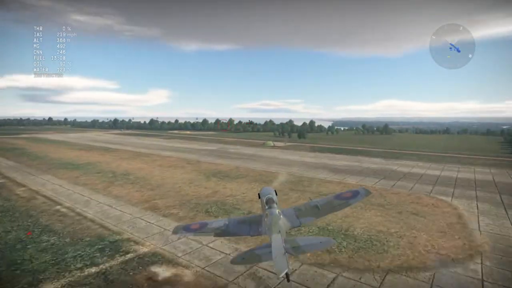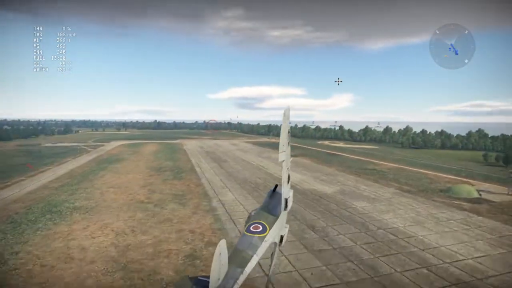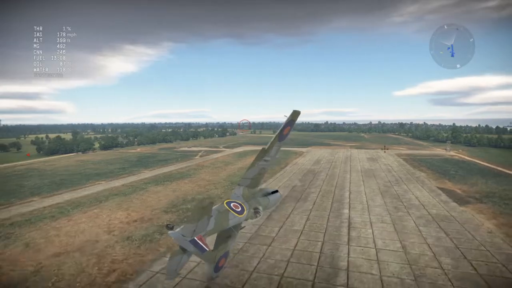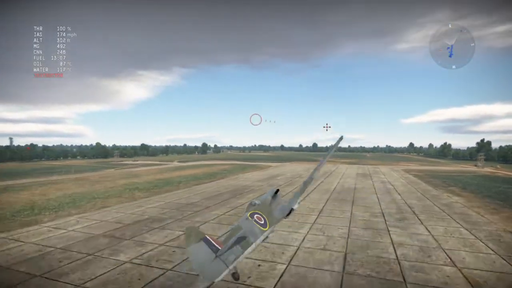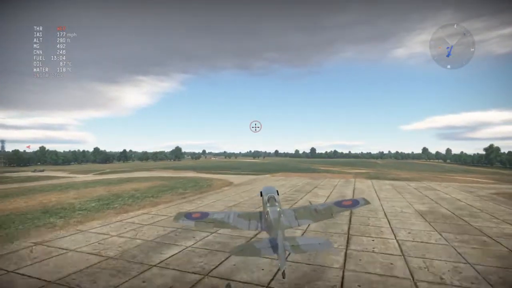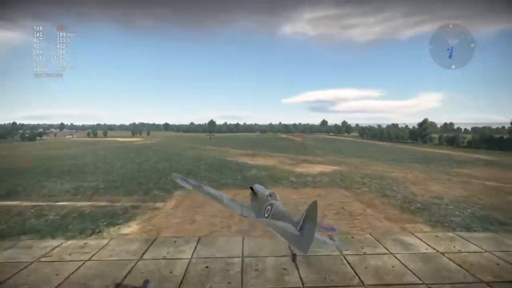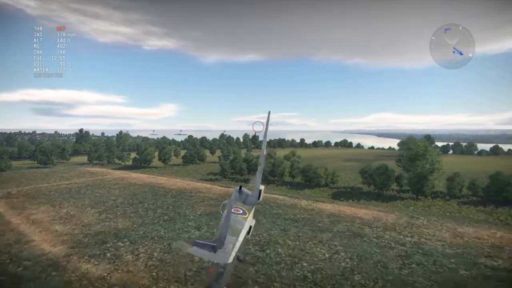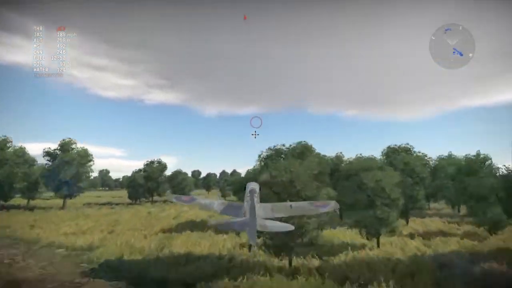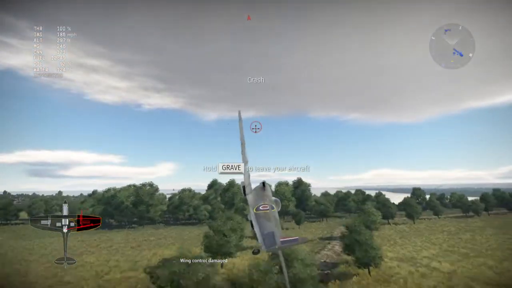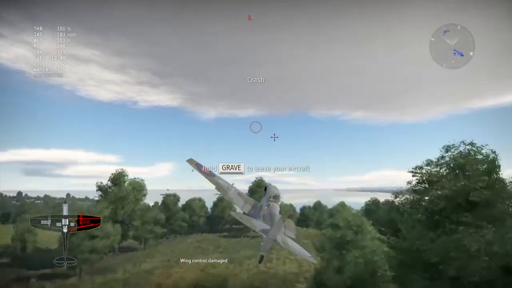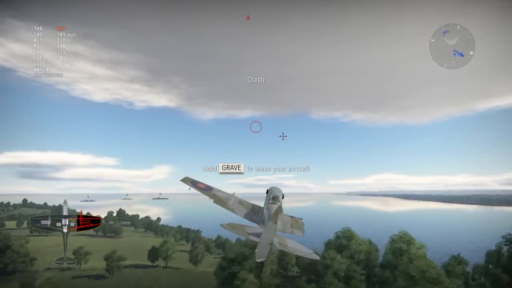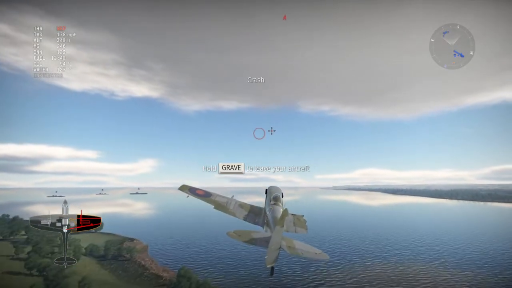So I'm using a little bit of rudder on my sticks right now. Oh, too much. We're gonna hit the deck. No, we're not. Yeah, boy. So most people would say I'm a bad pilot. To be honest, at times I think they're right. Oh, go on. Yes! Look at this, boys.